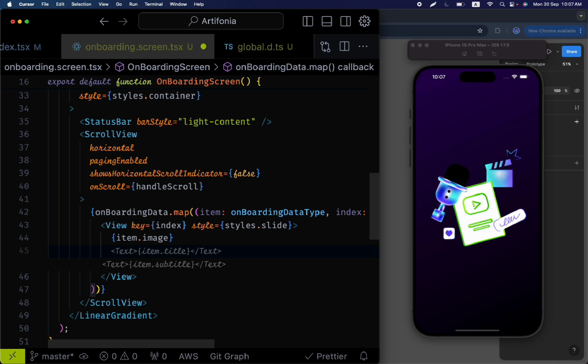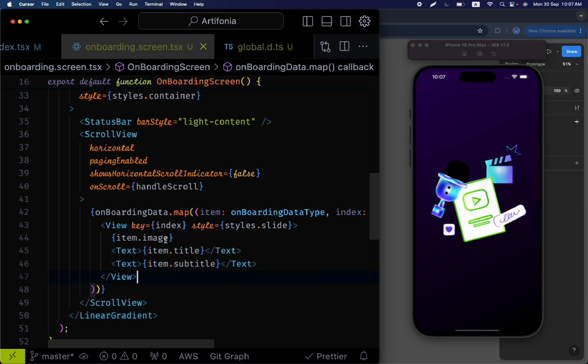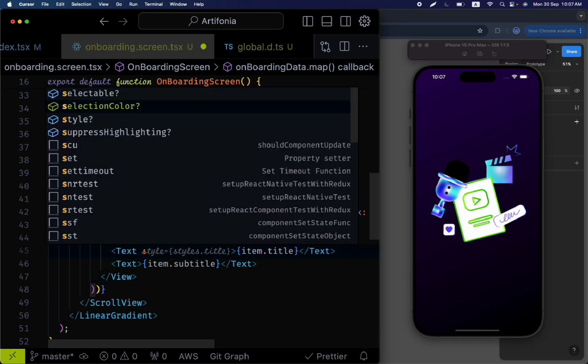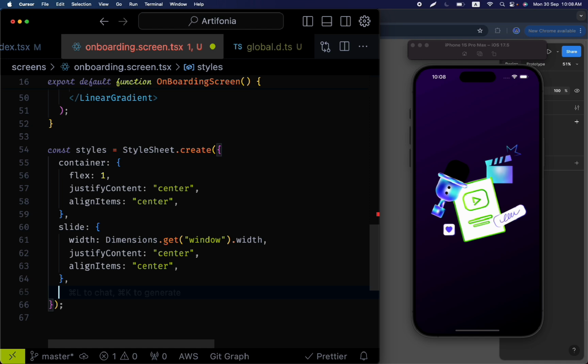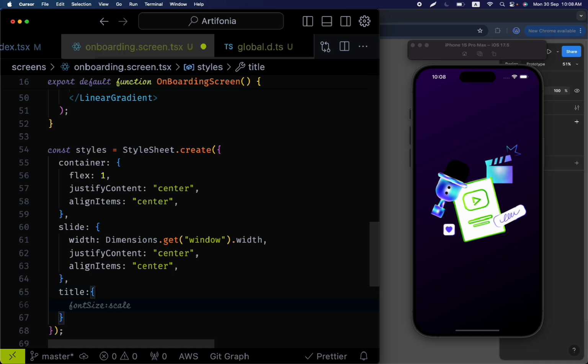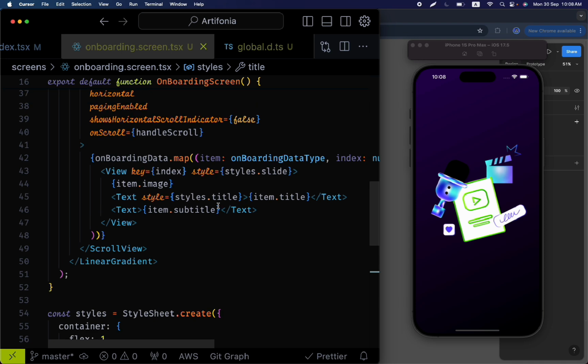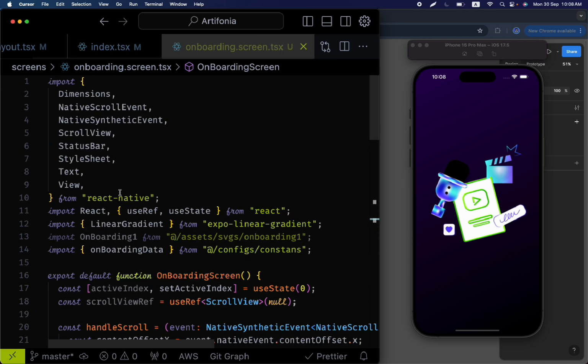Yeah, but now after this image, we need on text, like text.title and text.subtitle. Yeah, and here we can write style, then styles.title. We can copy this, we can come back here, we can add it in here, and we can change the color, which will be here white. Yeah, and we can simply save it now. Yeah, for now fine, because we have to actually update the content.